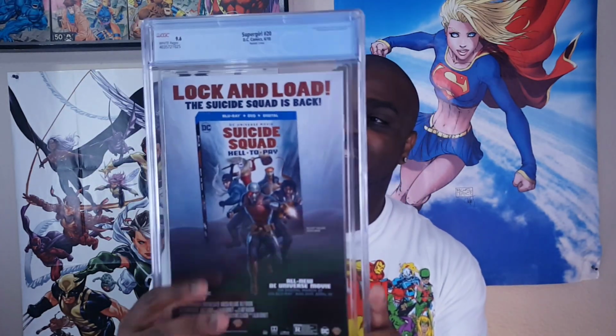Supergirl is his favorite character. I don't know if it's his favorite character overall or just his favorite DC character, but at least for sure his favorite DC. And obviously she's my favorite, so I love getting to see when he draws her. So yeah, I just had to grab a couple of these. I kind of want every one of those variants that he did with her in different costumes, and you can see that in the next one here. But yeah, Supergirl number 20 variant cover. And then put this back in here.